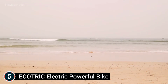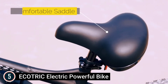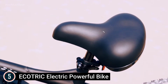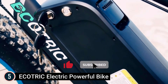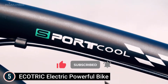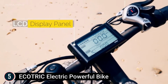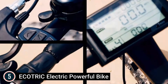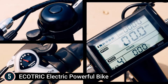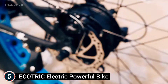A hydraulic braking system as well as a mechanical braking system, which work along both lines, provide security for your journey. Please pay attention to the size as well as the weight of the bike in case it is too big or heavy for you to ride. Complete weight, 74.63 pounds. Solid 500 watt brushless rear motor supplies effective power to the bike, allowing it to get to speeds of up to 23 miles per hour.